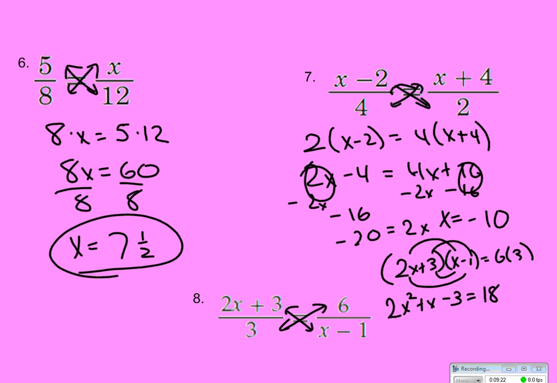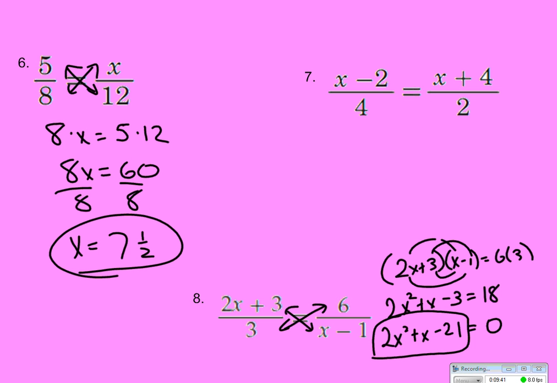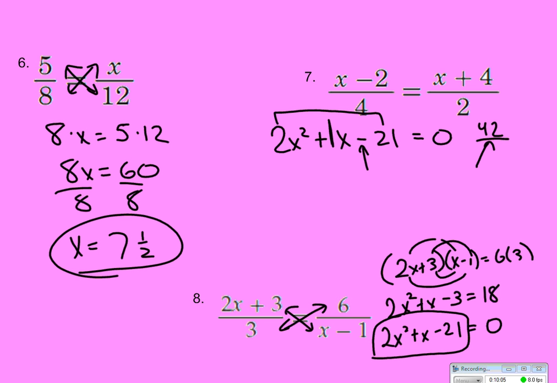So now I need to bring this over. Now I need to factor that. For those of you that forgot how to factor, we shall go through it very quickly and refresh your memory. So I have 2x squared plus x minus 21 equals 0. Now, this is where you take the first thing times the last thing, so 2 times 21, and you're going to get 42. Now I'm going to take factors of 42 that subtract to 1. So it multiplies to 42, subtracts to 1.